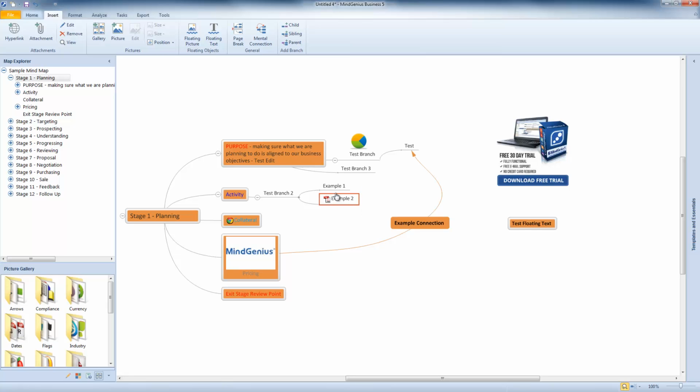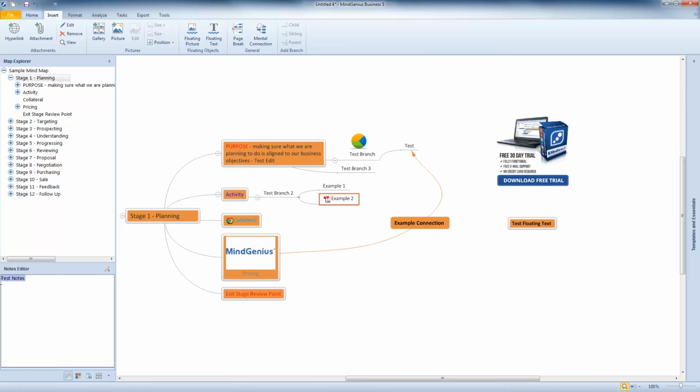Now also for example 2, I may actually also want to add in some notes, some information about example 2. Now, when we first opened up MindGenius, we had a notes field area here, which I then removed and put the gallery. To get back to the notes field, you've got this little pencil icon here. If you left click once on that, that brings up the notes field here.